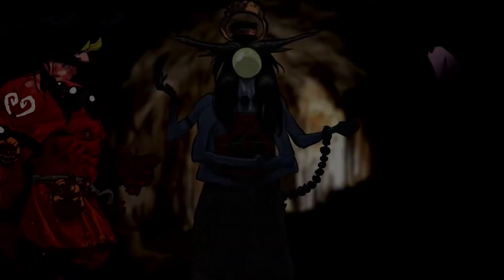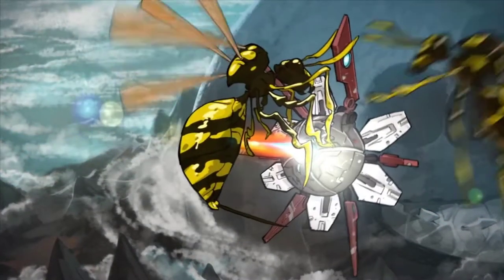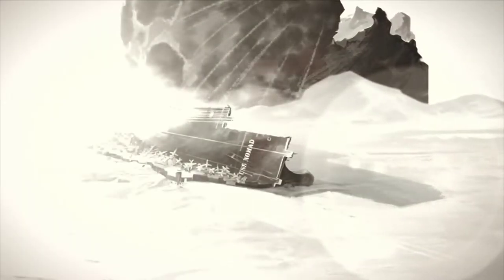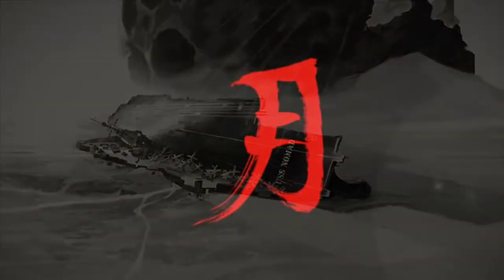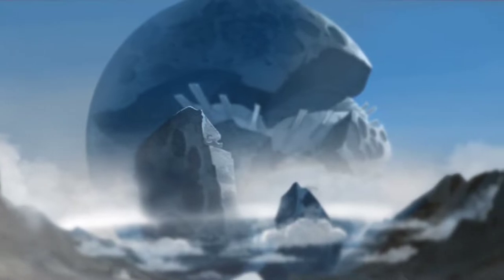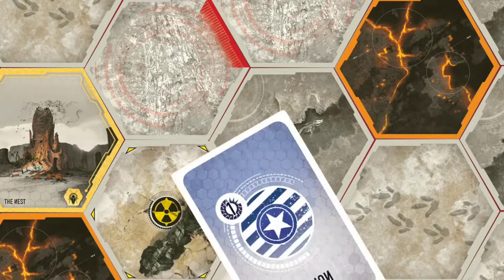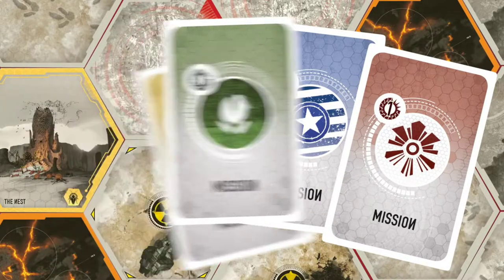His faceless servants, the Oni, gather to restore him to power. New races of creatures confront each other for control. Humanity is all but destroyed. Tsukuyomi is a strategic miniatures game for 2 to 4 players. Each player takes on a unique faction fighting for dominance over the world that exists after the moonfall. Add the expansion to play with up to 6 players in an epic post-apocalyptic struggle to fulfill your faction's personal goals.